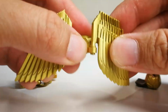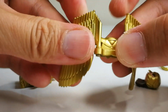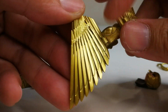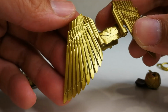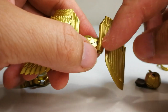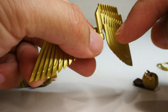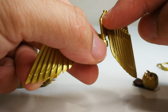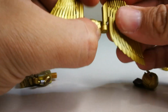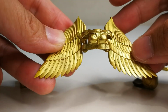The wings, you can actually move both wings front and back, and it moves very fluidly. Look at the wing details, very nice details on both sides. I was worried when attaching the wings, pushing them into this hole here, that it might scrape off the gold paint. But since this is actually molded in gold, that doesn't happen here, like the Falcon's wing. So this is very nice.